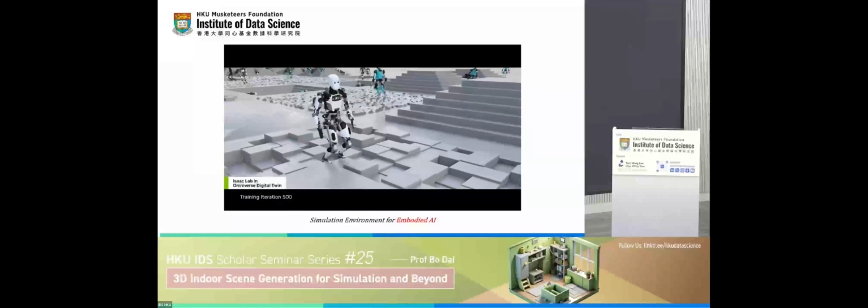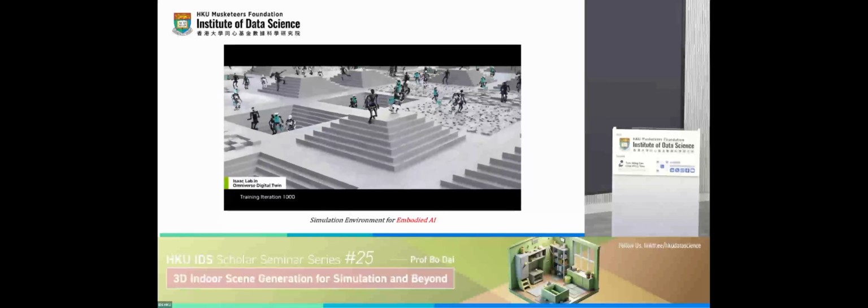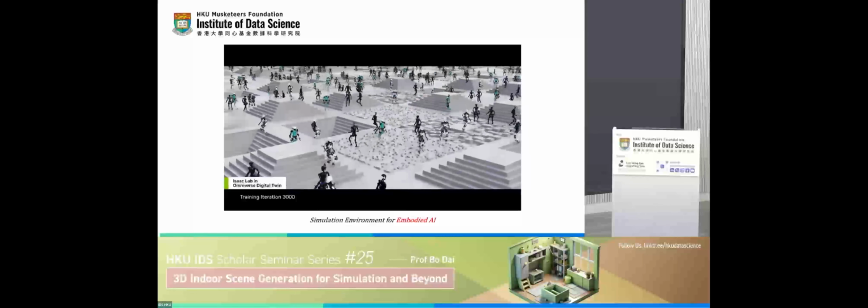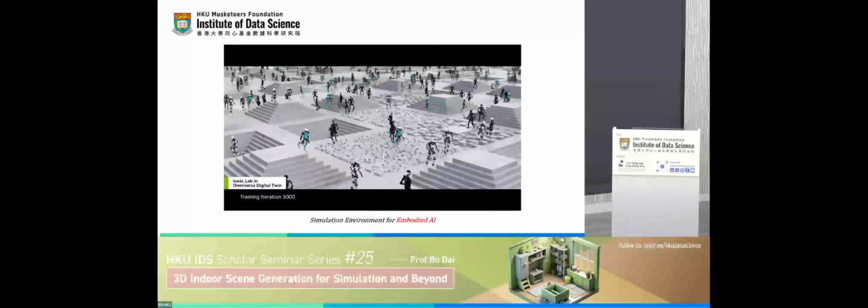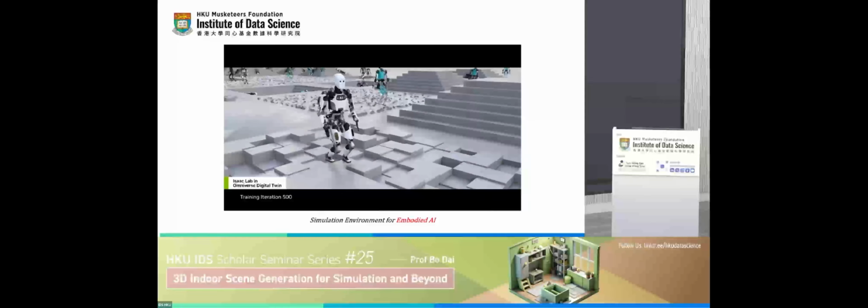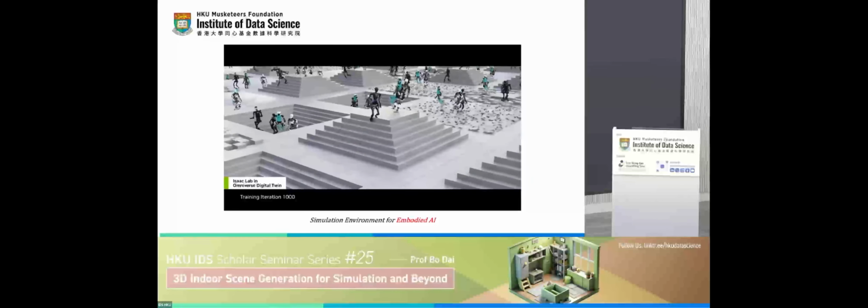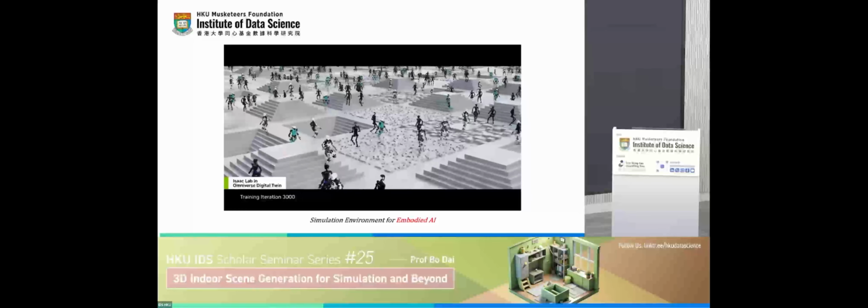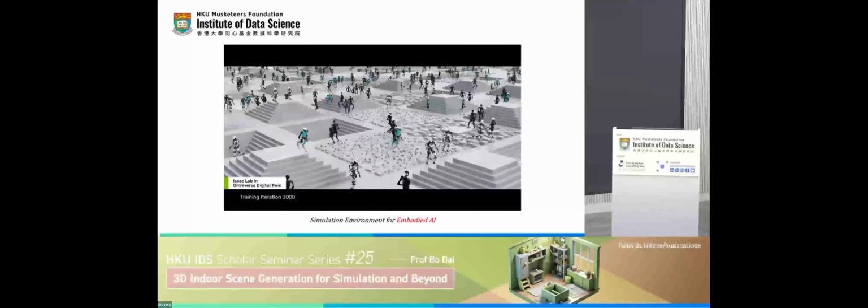For embodied AI, if you want to train good policies, one way is to use a simulation environment, train them in this virtual environment, then adapt them to real robots.